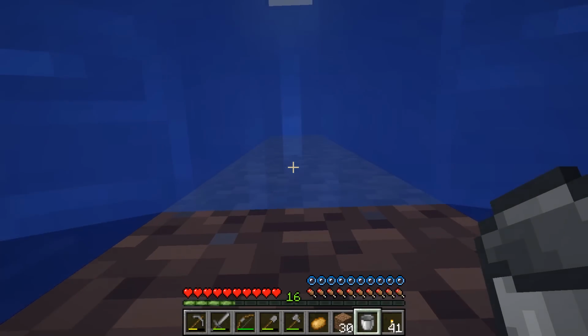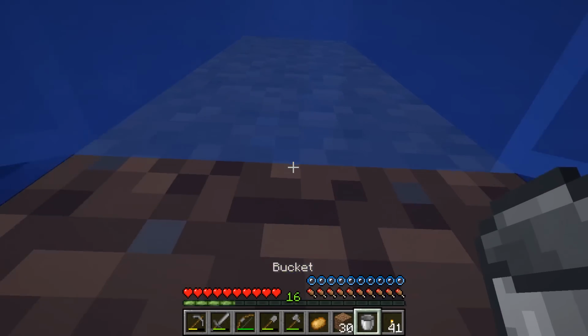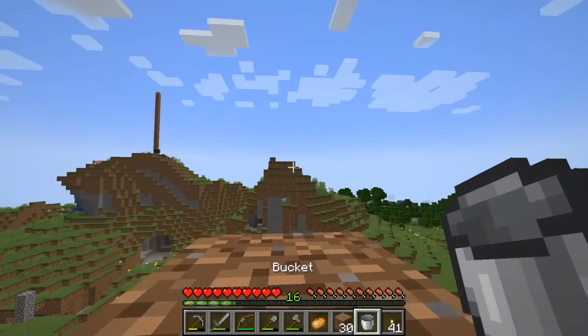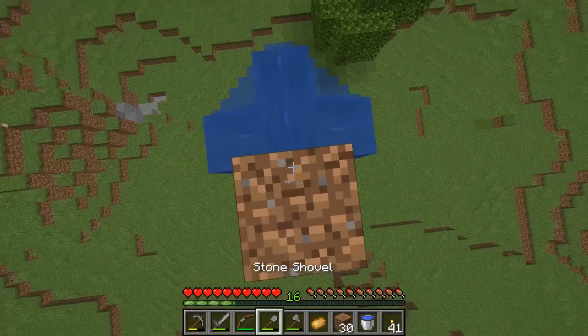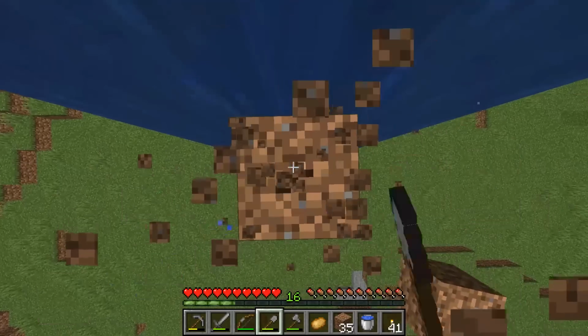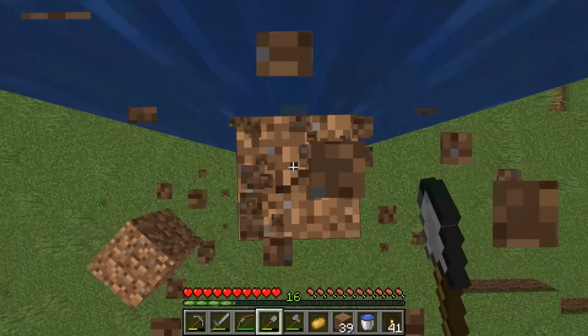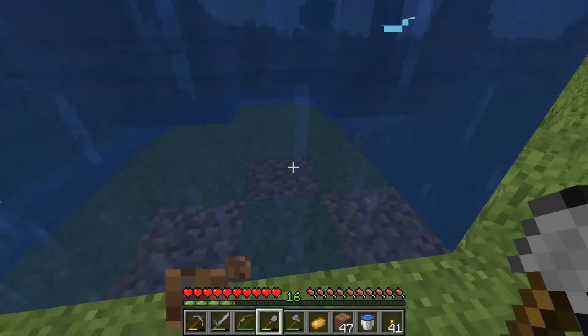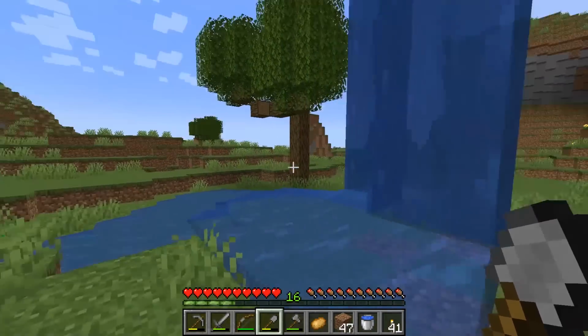Pop up. Grab, place. Grab, place. Yeah, there's a skill to it. Place. There's definitely a skill to it. There we go. And it doesn't make too much of a mess.